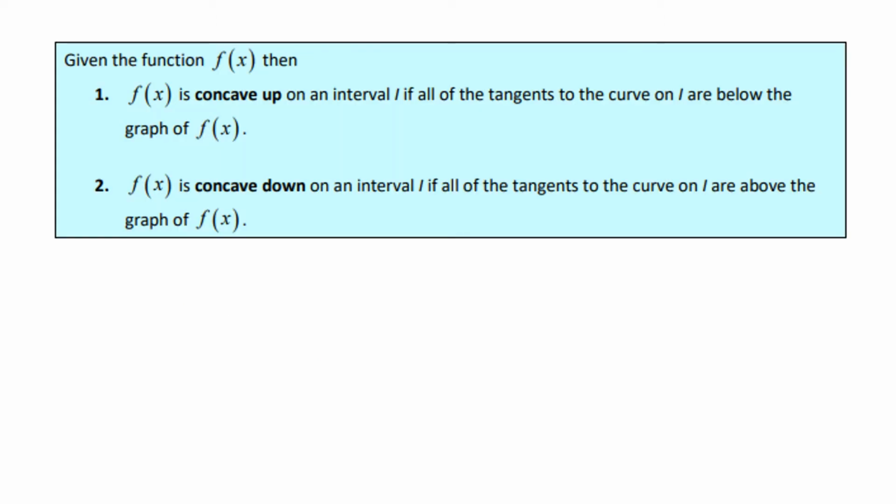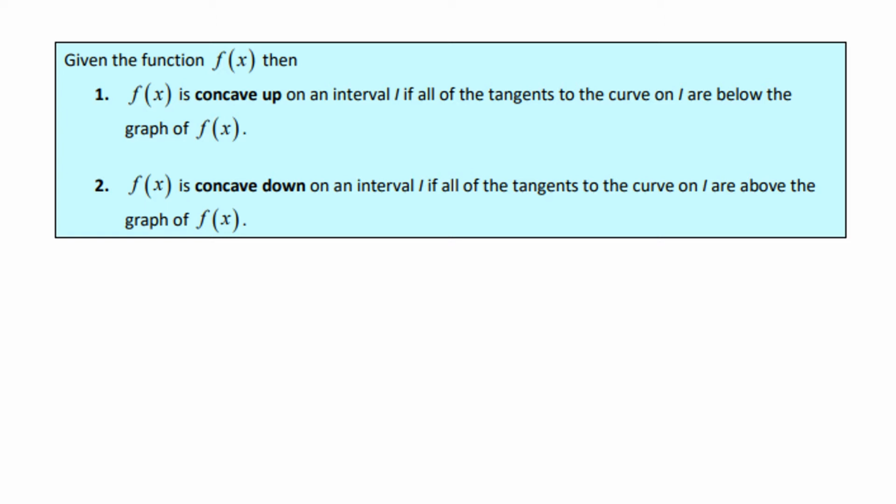So now we have a definition, and an important definition. Given the function f of x, we say the function is concave up on an interval if all of the tangents to the curve are below the graph of f of x. We say that f of x is concave down on an interval I if all the tangents to the curve are above the graph of f of x.